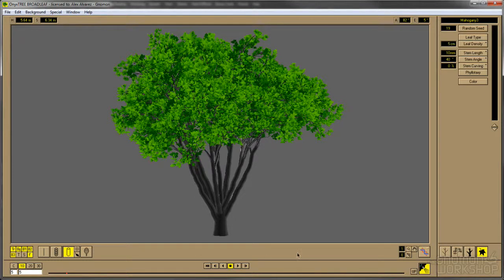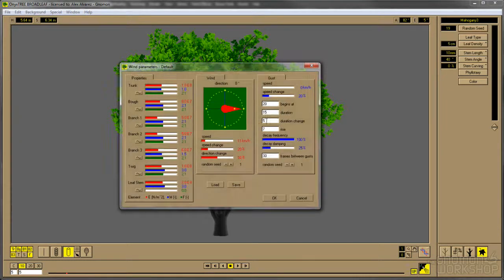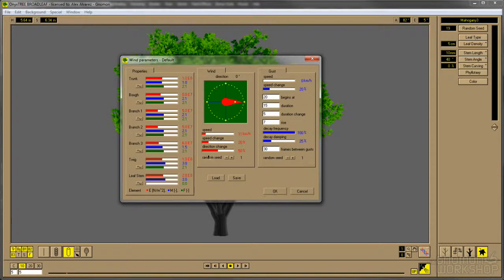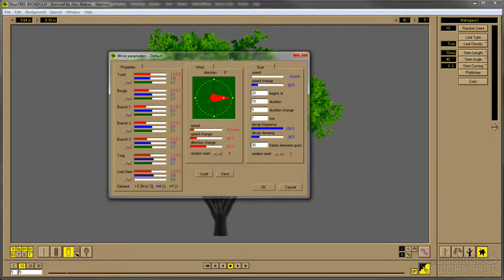But like I've said, I can't hit play and get real-time performance. So I need to hit the wind properties button and in here make some changes. Now, under properties, all of these sliders have to do with how wind affects the trunk versus the bough and so forth. You can basically control the stiffness, let's say, of each of those individually. The specific names of each of these are in the manual, and the manual for Onyx is really small and really easy to go through.